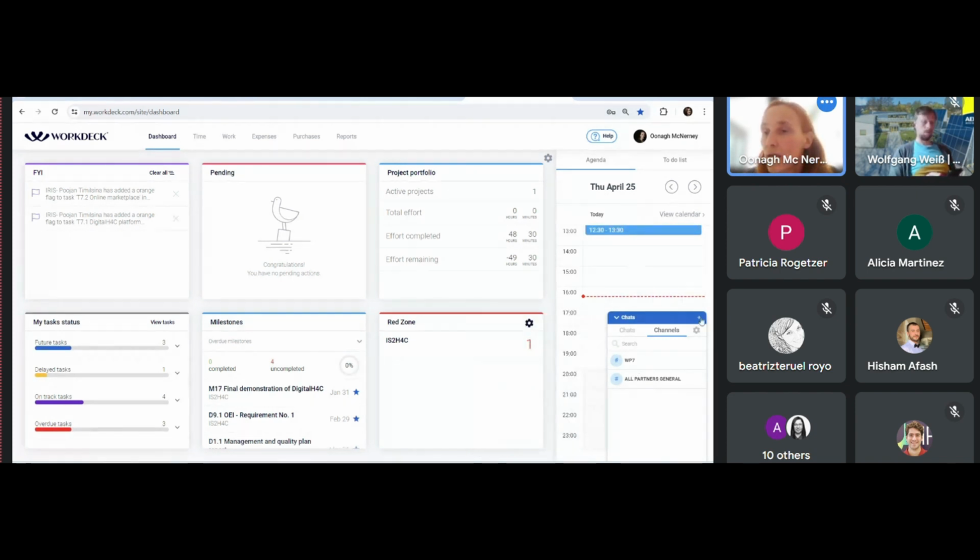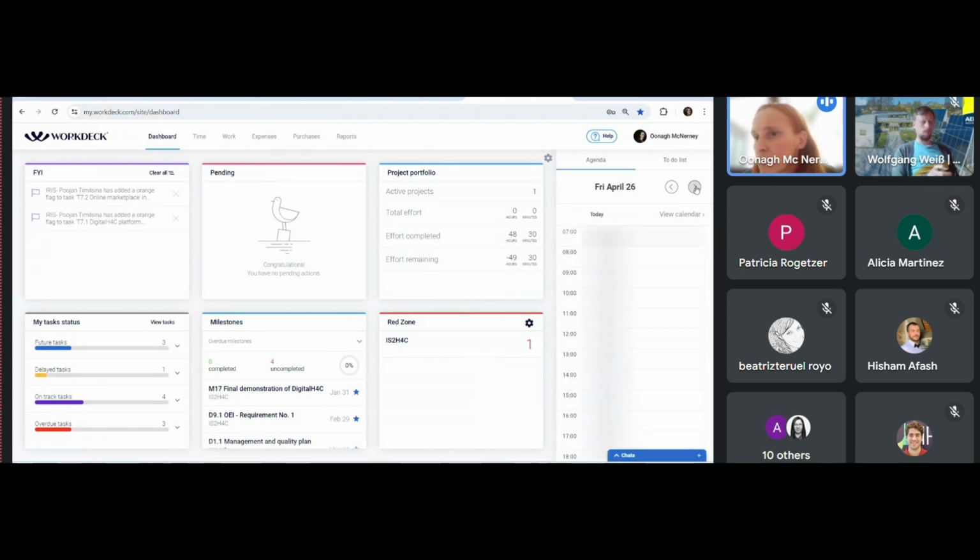And then that would be it. Then you have a day view of your calendar. So instead of going out to calendar, you might just say, look, have I anything coming up on Thursday, anything coming up on Friday? So you can just navigate across the day view of your calendar from here.